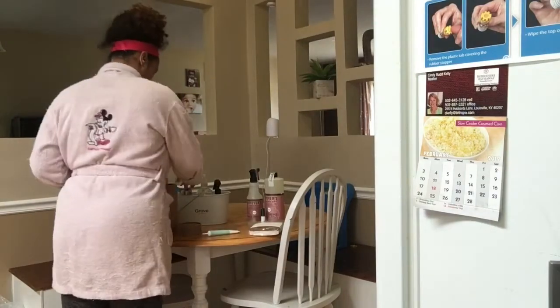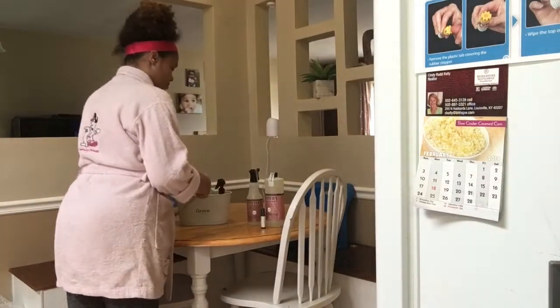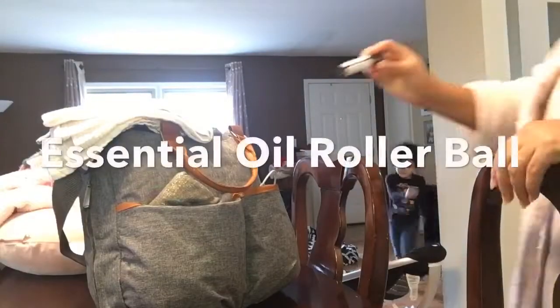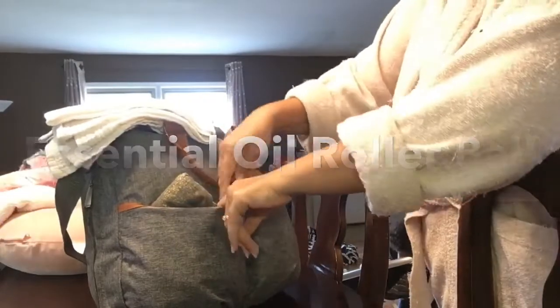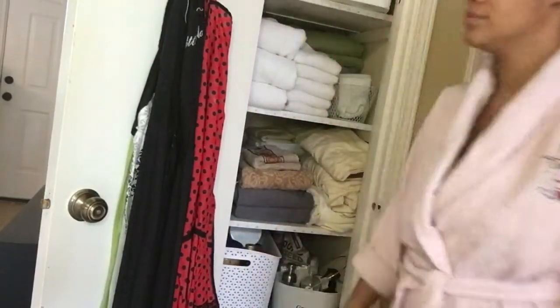Since I'm about to start doing my spring cleaning, I've been trying to order little things here and there, and one of the things that I ordered from Grove was a glass spray bottle with a silicone sleeve because I want to make my own disinfecting spray for the kids' toys and for our door handles. And I like to use my essential oils for that, so glass is the best when it comes to essential oils.